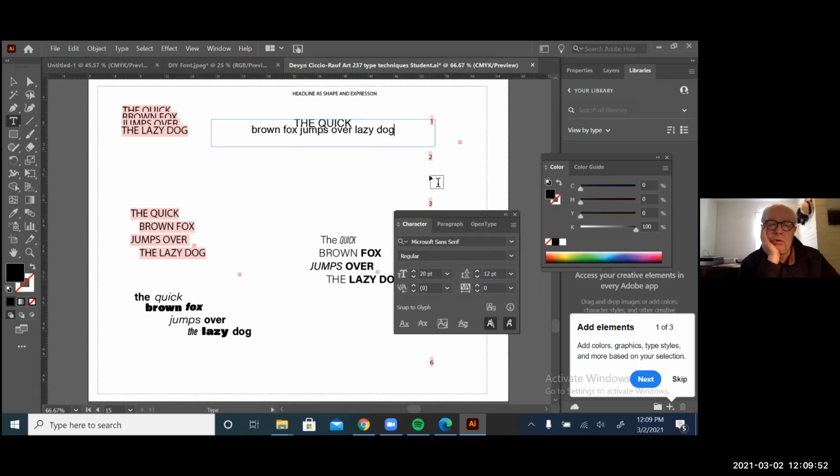So now you want to put the 4 different lines in by hitting return within one text box. So the brown fox, then you do a return after brown fox, right? Okay, so now you're setting this up.